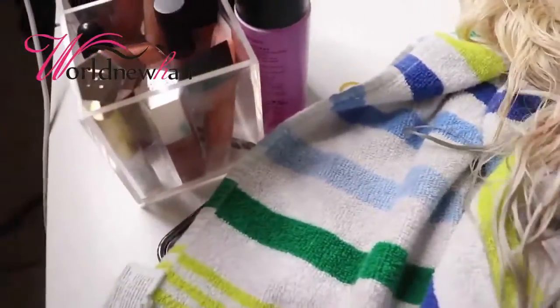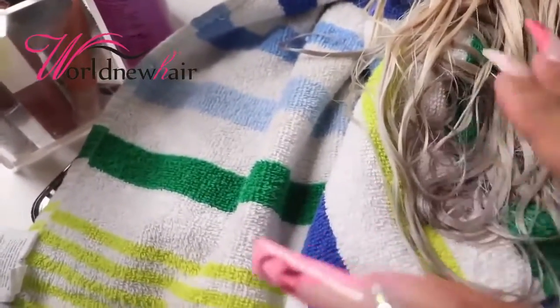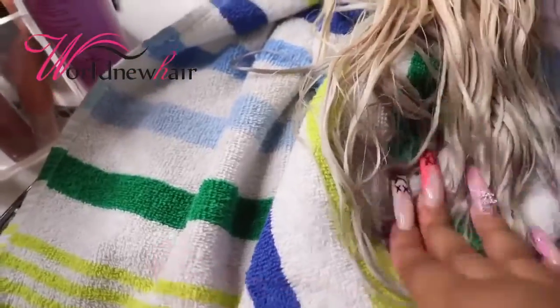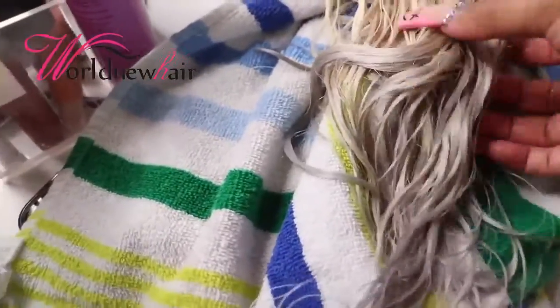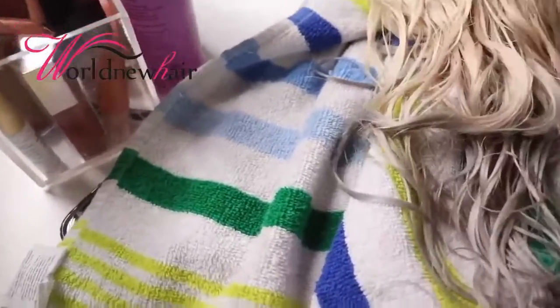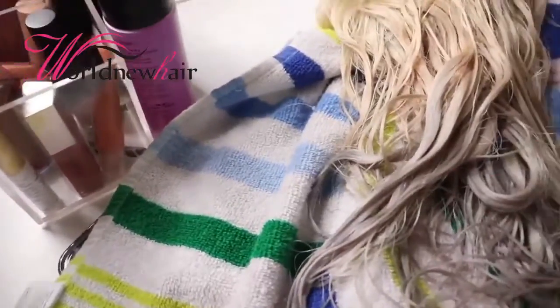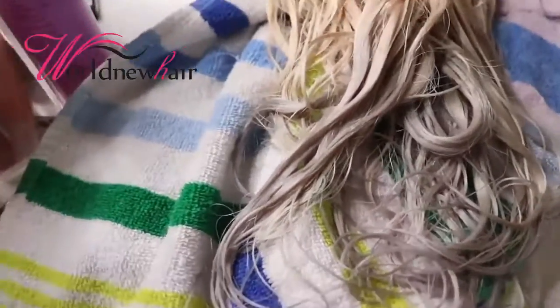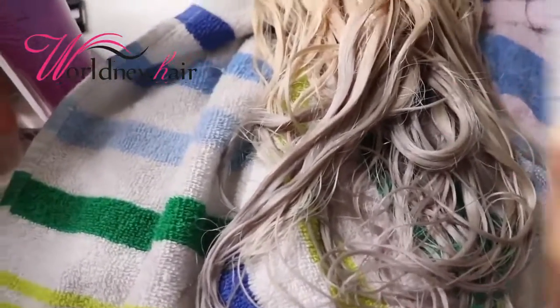But I definitely wanted pink ends, and when I did my pastel pink before, I did use the Adore color. So maybe Kiss is not the best for watercolor because that never happened to me before. But y'all know I'm going to still make this work. So I think I'm going to still style this up real cute and give it an everyday look, being that it is giving like Barbiana. I'm still going to do like a cute style. So let me let this hair dry, and we're just going to see what we're going to cook up from there. But I really just had to show y'all that because I don't know what that was about.